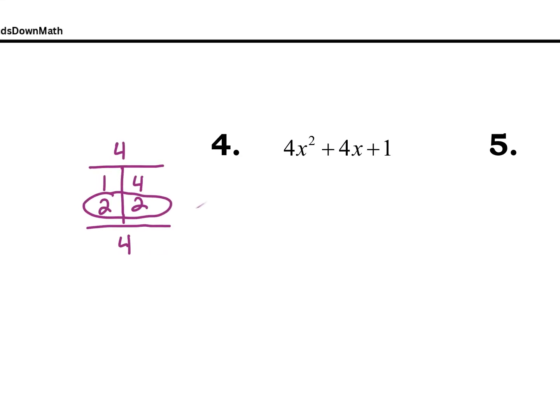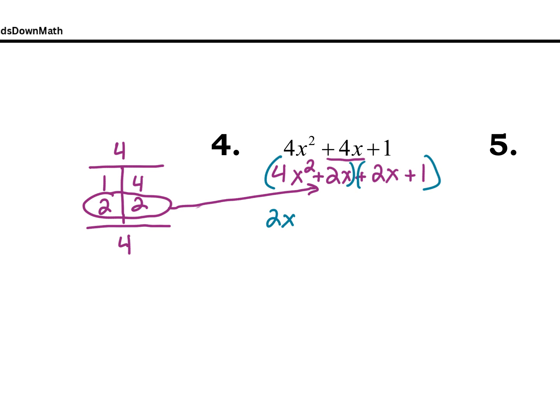All right, so I'm going to split the middle term, which means 4x squared stays the same, but this turns into plus 2x, which I got from here, plus 1. Then I'm going to group, so I'll go like this. And then I need to find the greatest common factor in each of these groups. So for this first one, I'm coming up with 2x, which I then divide each of those terms, and I have 2x plus 1. Okay, for this next one, I'm not seeing anything other than 1 that goes into both of these, but I'm going to use that.